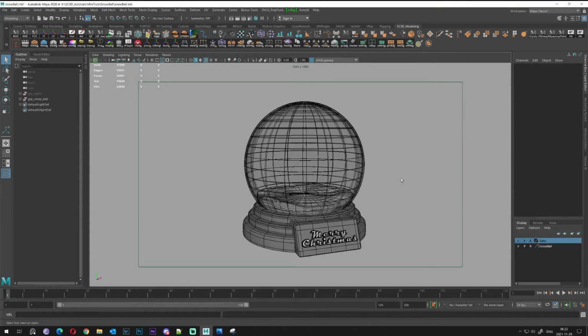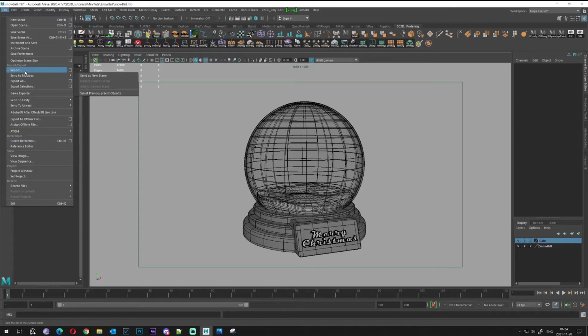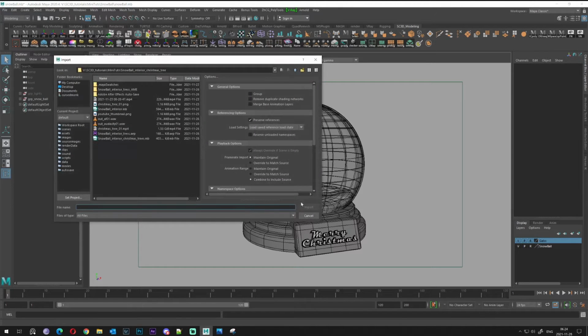Okay, so what we will do next, we can import the rest of the assets which we created. So let's start probably from the Christmas trees. Okay, so let's import this scene from Christmas trees.